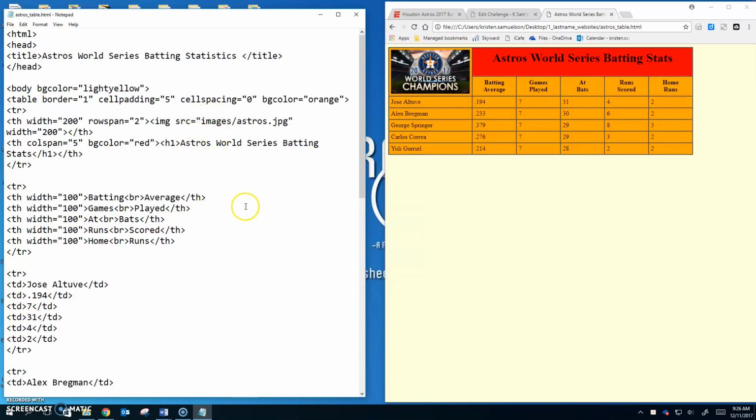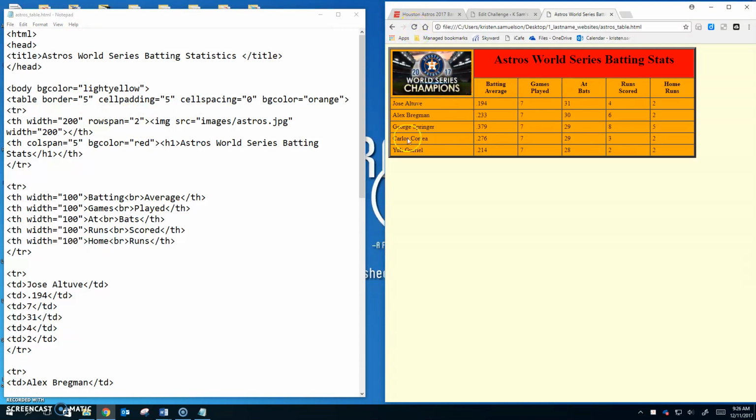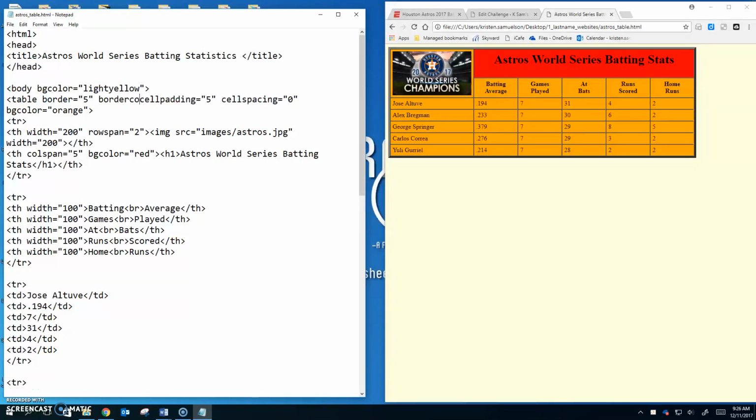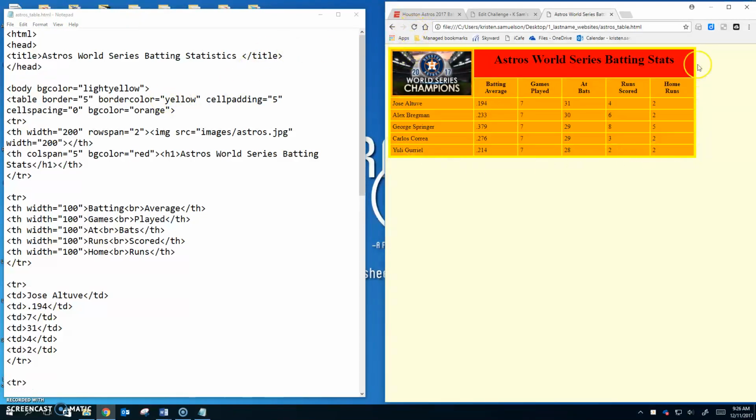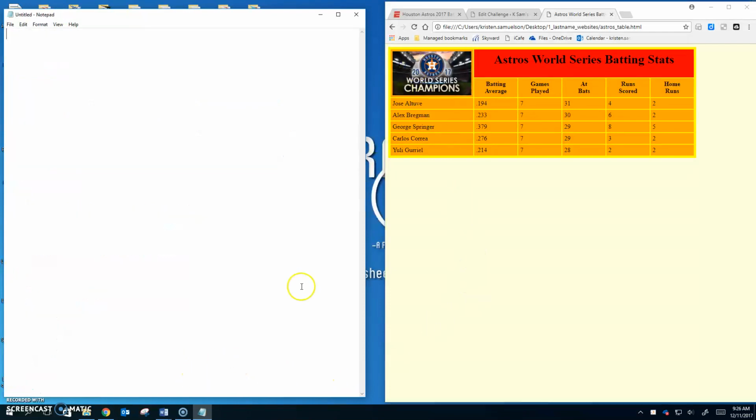In addition, you can specify a border, which we did here, which is basically saying what size you want it to be. So if I wanted to increase it to 5, there it is. And I can also put in a border color. If I just make this one yellow, there is the border, which goes all the way through it. Okay, so I'm going to go ahead and save what I have here, keep this open, and do Control N to start a new one, and you'll go on to do a style sheet for it.